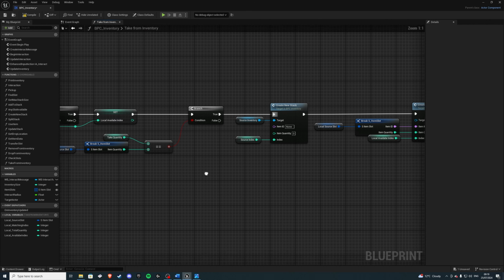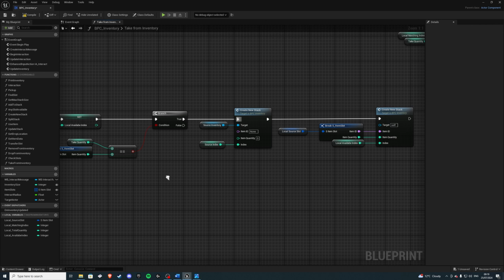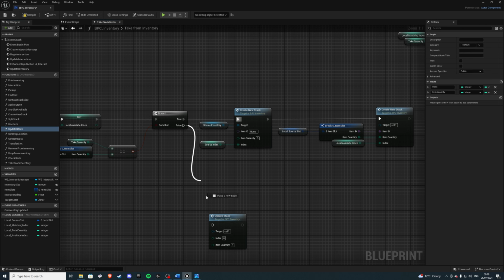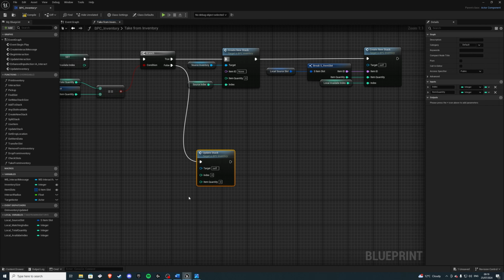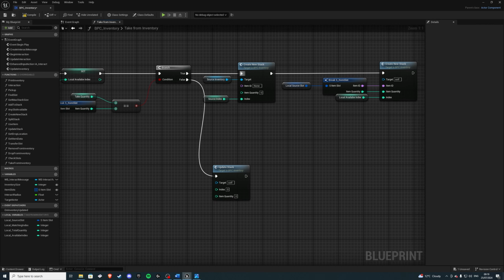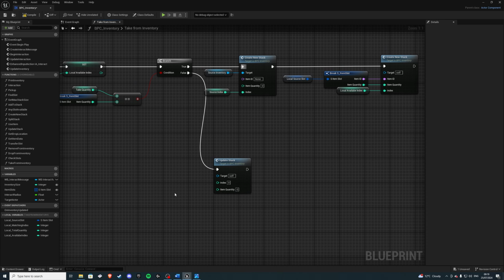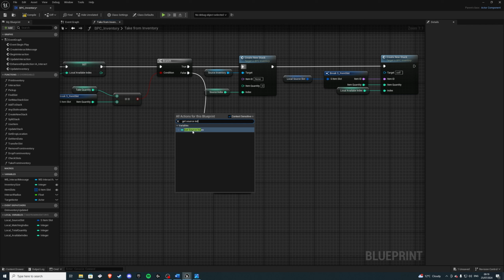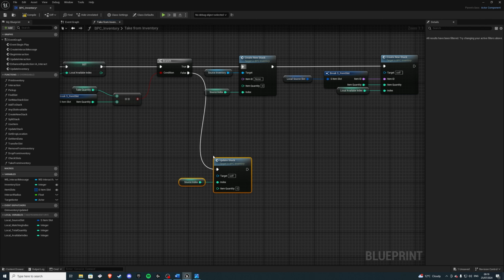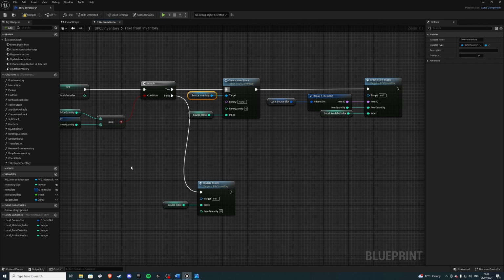So on false, we are going to see if it's equal to 1. First, let's update our stack. So this will update all the examples, all the branches down below. And the index is our get source index. And we're going to update this stack from our source inventory.